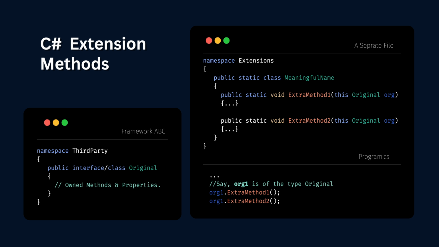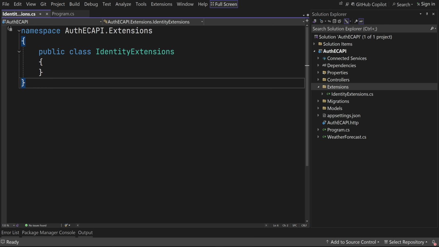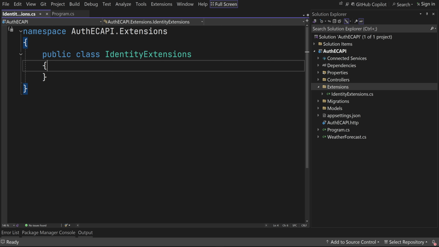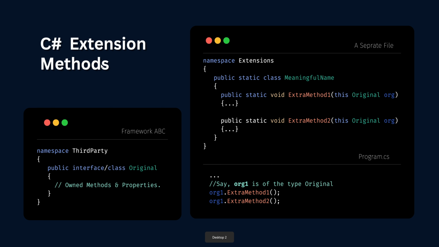Now some of you might have noticed it. The outer static class name is nowhere mentioned while invoking these containing extension methods. See? And for the same reason, we should be providing some meaningful name for the outer class, like we have given here. Inside this class, we'll only have extension methods related to ASP.NET Core Identity, and thereby you could easily navigate the extension methods inside the project. So first of all, we have to make the class static.